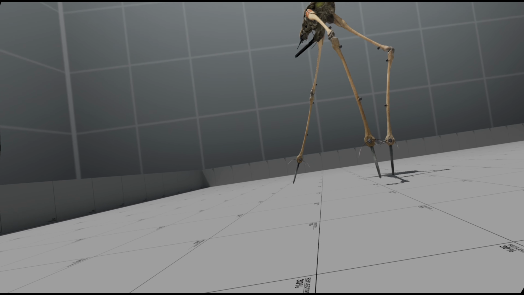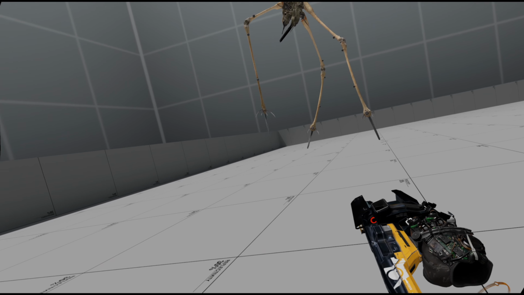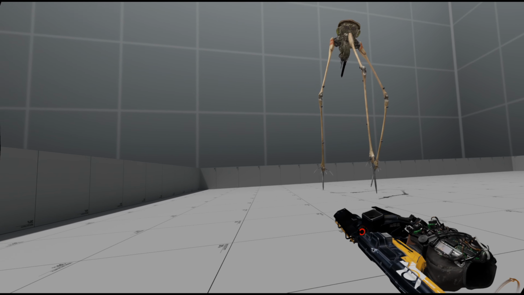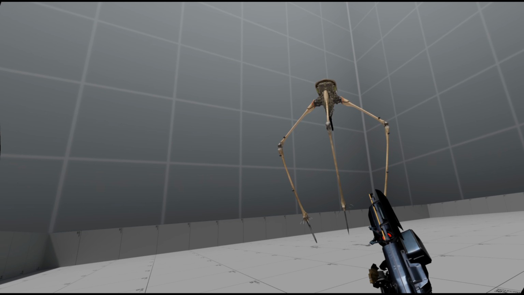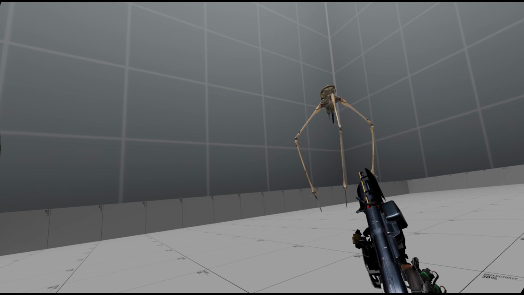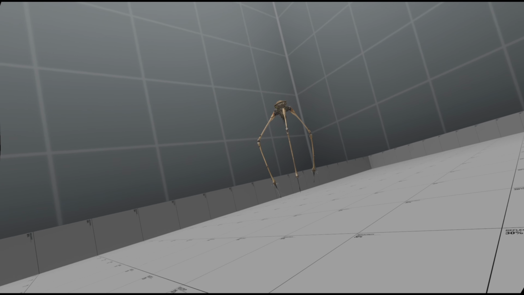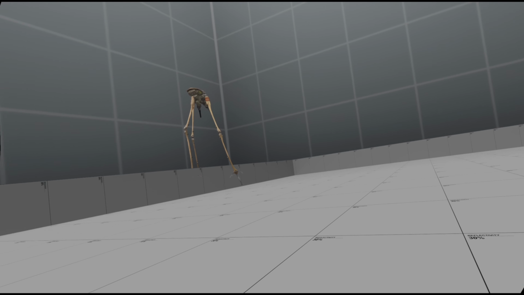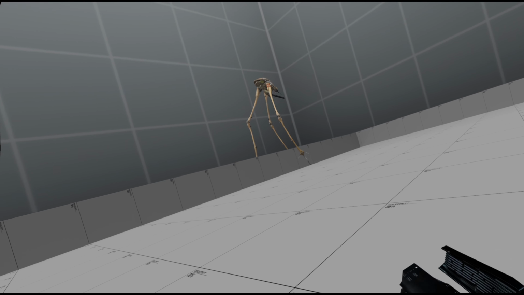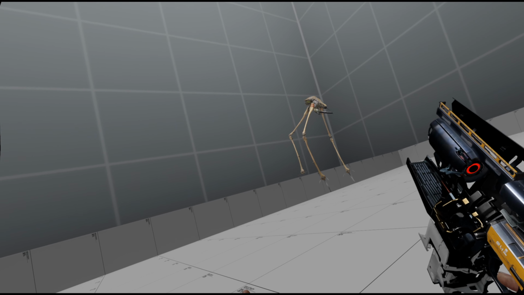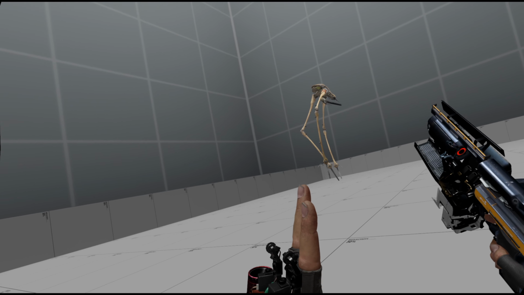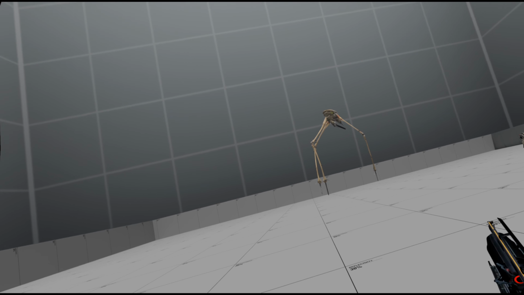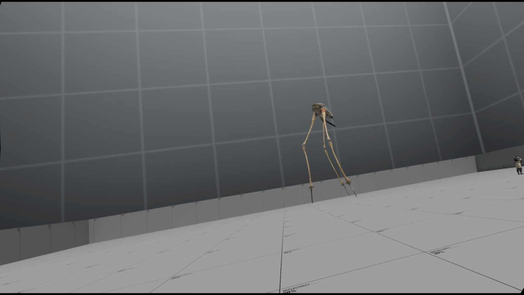Now there's still a few things I gotta fix. You'll notice he's hovering off the ground. That's not good. I think when I set him to the walk animation, it actually brings him up a little bit. And also there's a little bit of jaggedness between the animations. Now in the Combine soldiers, in between animations, there's sort of this blending that happens. So if he's doing one thing and then he moves to do another thing, the 2 animations blend together. Whereas here, it's going directly from one animation to another, so it actually moves his body into the start of the next animation. So it looks a bit jaggy. I gotta work on fixing that, but at least we have a Strider walking.